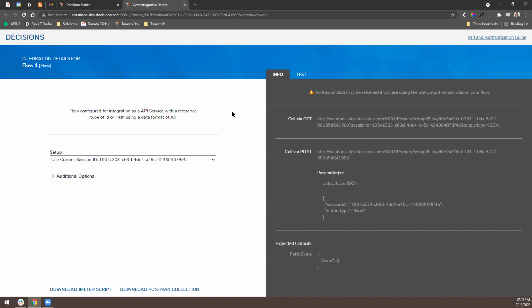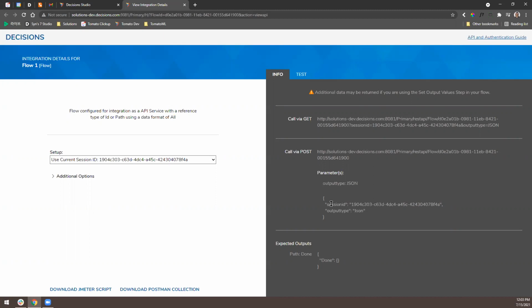But when I use another application like Postman or another .NET application to use the URL as a REST service, I hit it and I get authentication failed. And you're using the post call here? Correct. And making sure that session ID is within that call of the body? I didn't do that, so I have to use that session ID too.